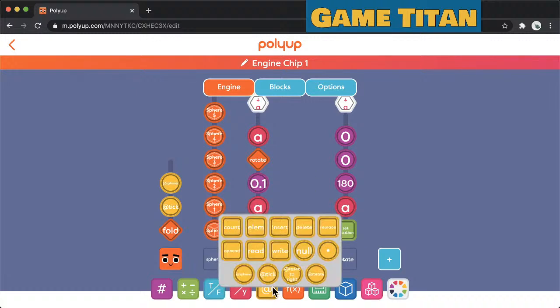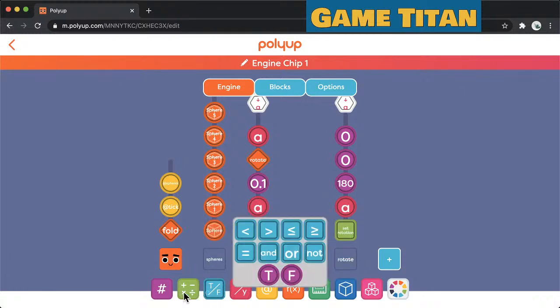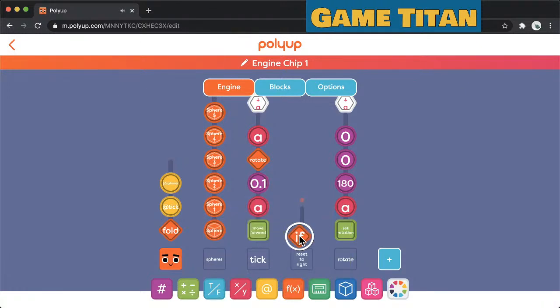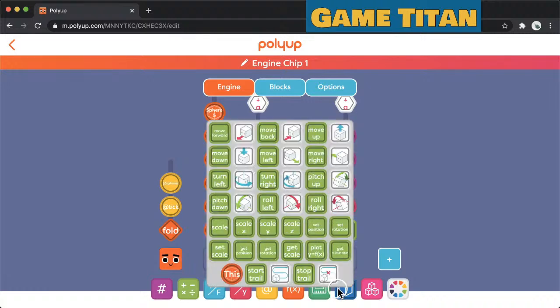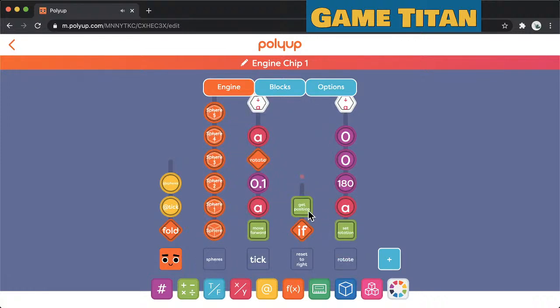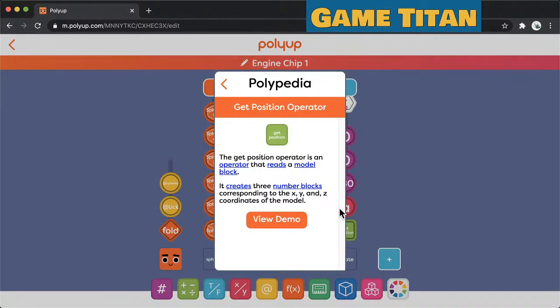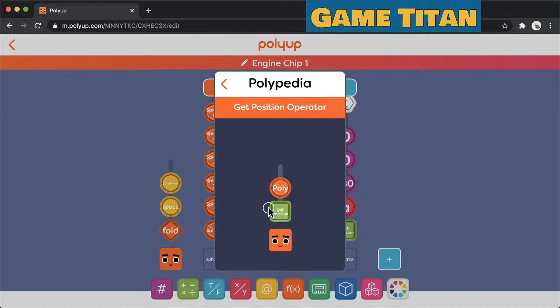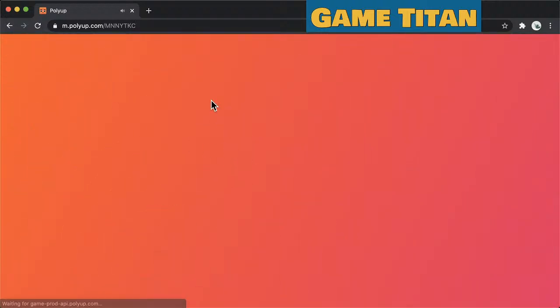So this will say if, where's the if the position, get position. I can't remember what order those came in.